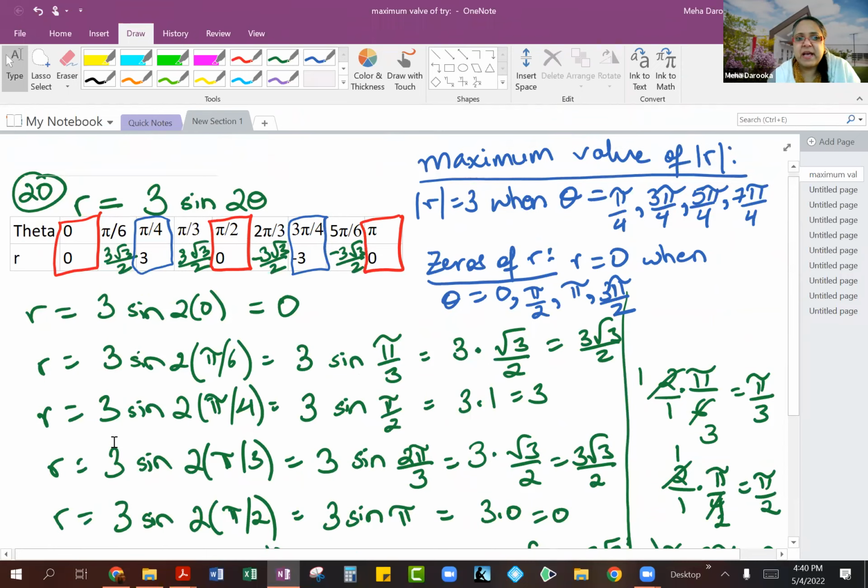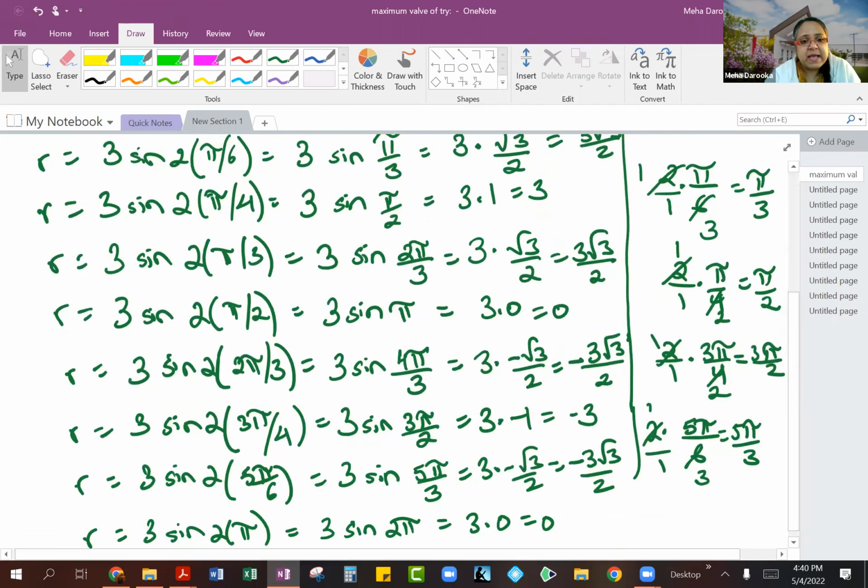The other thing that helps us when you go through that table is you already have all the points now. So when you start graphing by hand, you've already got the points to help you, and you would be able to make your plots on the coordinate plane and come up with the shape of your graph. So that's the example for how to find our maximum values and our zeros for R.